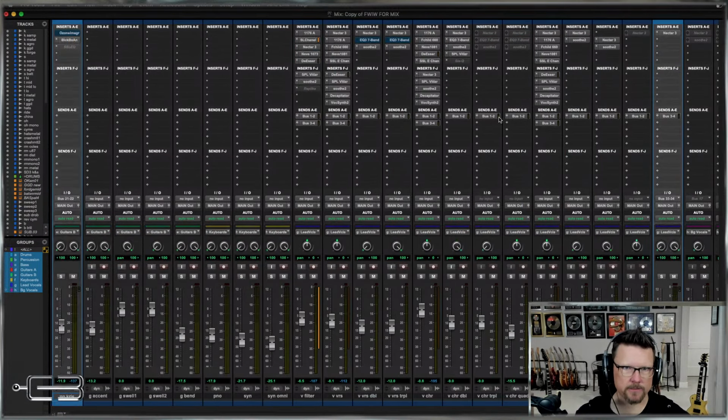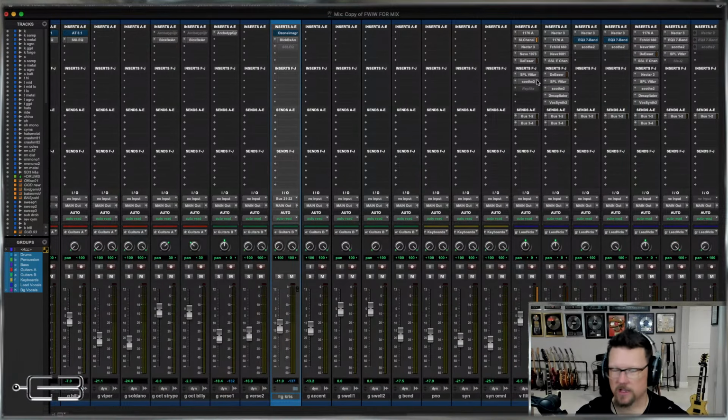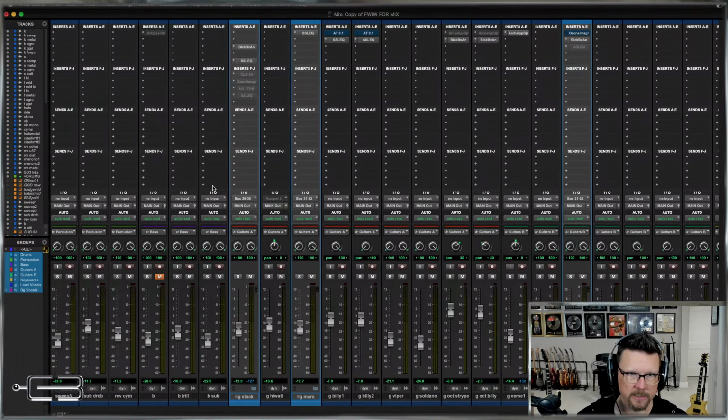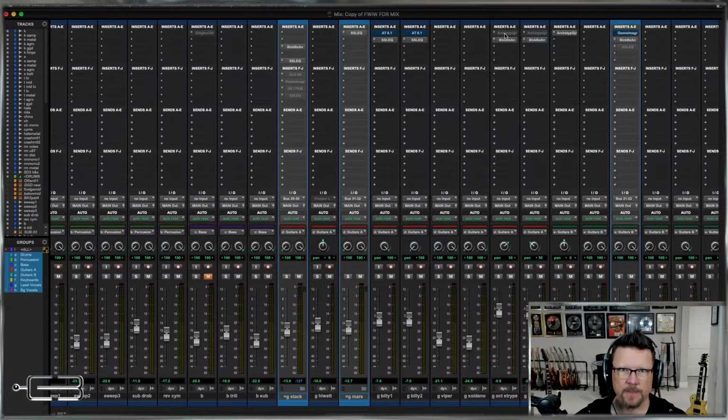So plugins. There's a lot of plugins. I've frozen a bunch. I don't think all of these plugins are probably necessary, but I'm going to leave them on for now. And then once we start mixing, I will determine what I can take off and what I don't need and that type of thing. I did mention, any stuff that's grayed out or not in use, I typically like to get rid of.